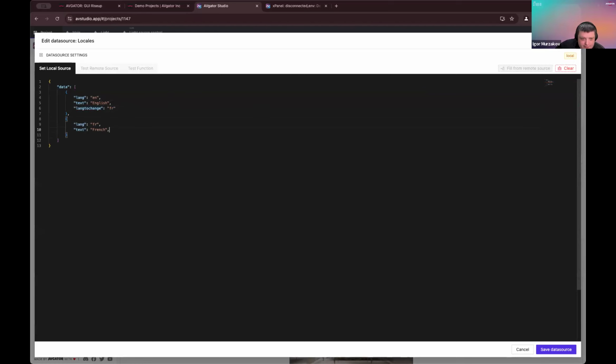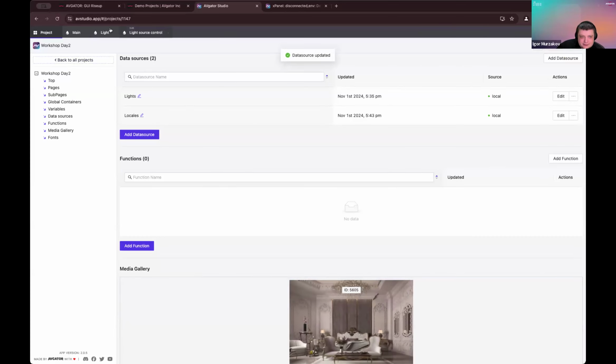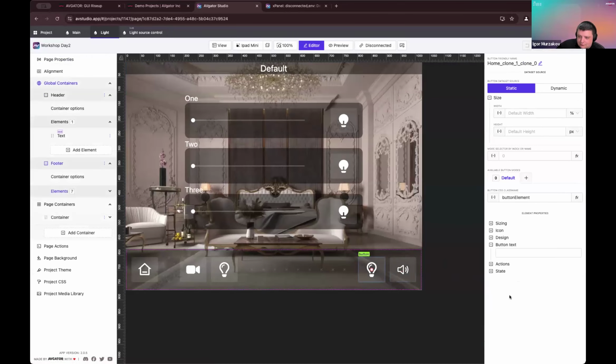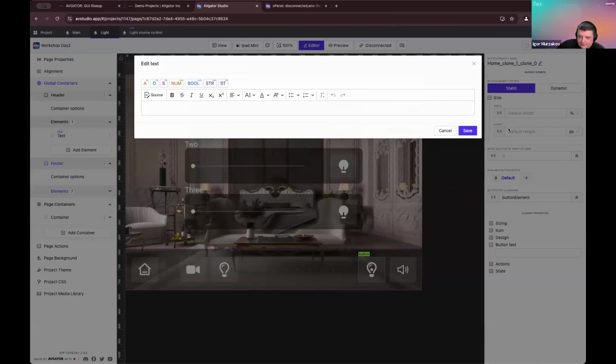And then we'll add absolutely the same, but for English. And now we create a beautifully arranged filtering for our language changing button. Okay, I'm going to save this data source. I'm going back to light and I'm going to work with this button.